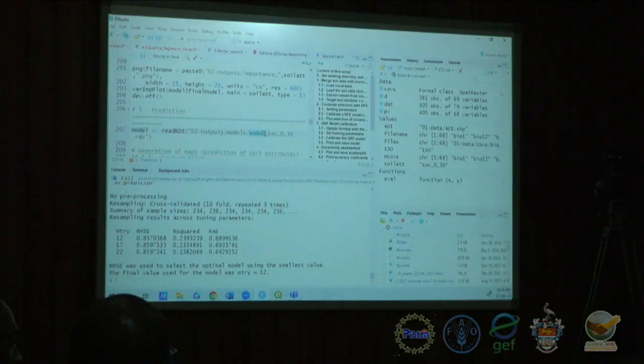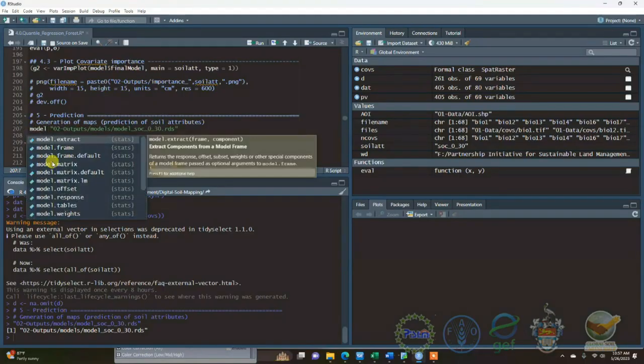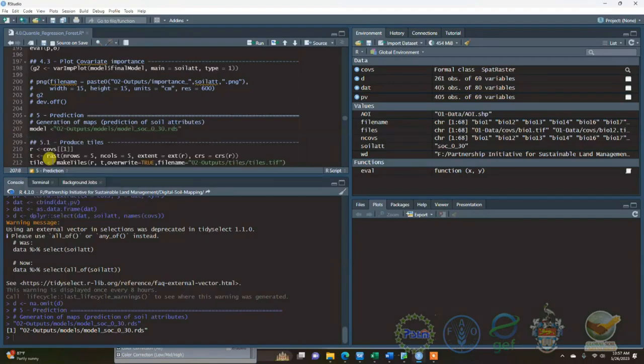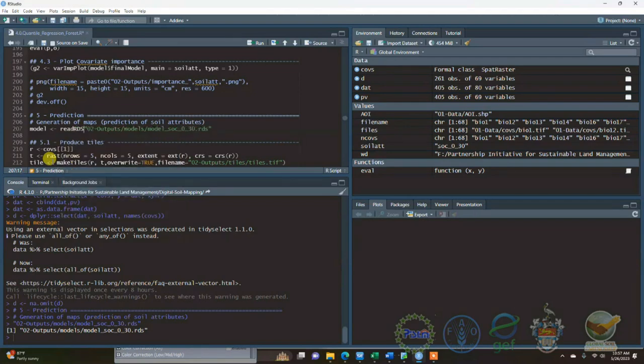Within the models, you select the model SOC 0230.rds. So this is in section number 5. Let me know if everybody can do it.